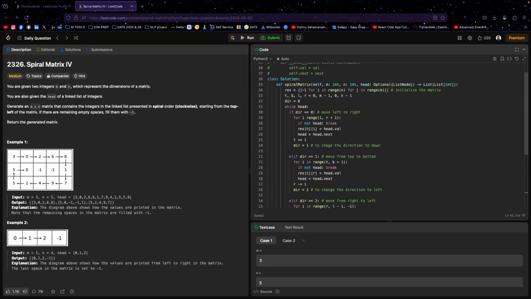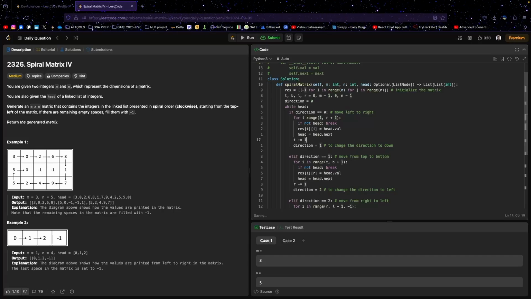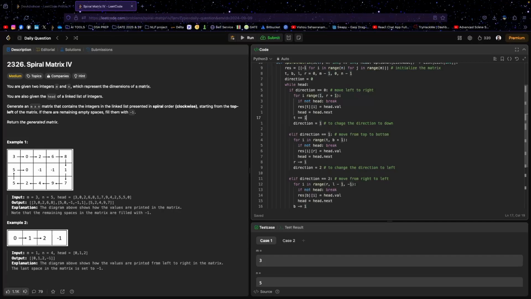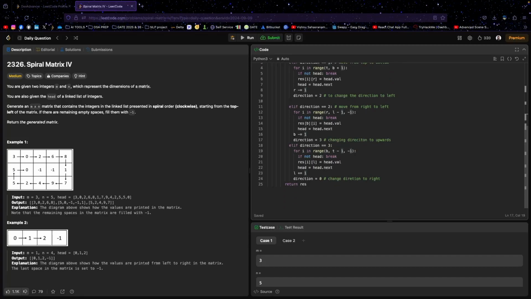Okay, let's check once more. We are initializing the matrix correctly. I guess this dir will make problems, so let's rename it direction. If direction equals 0, left to right; top to bottom; right to left; then upward, and change to right.